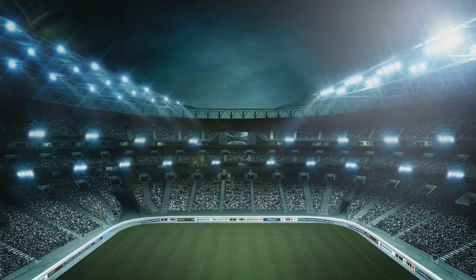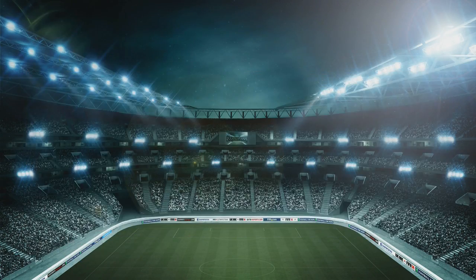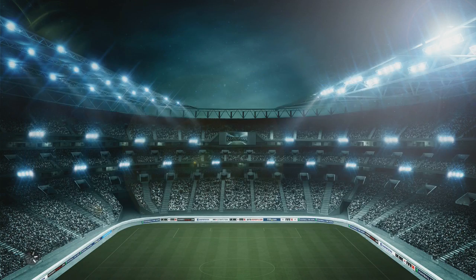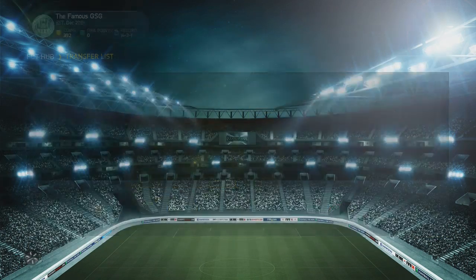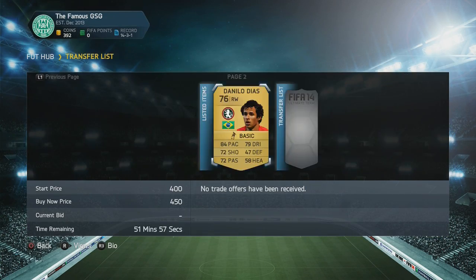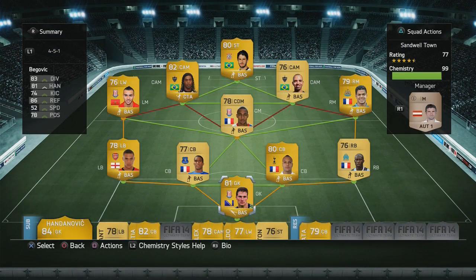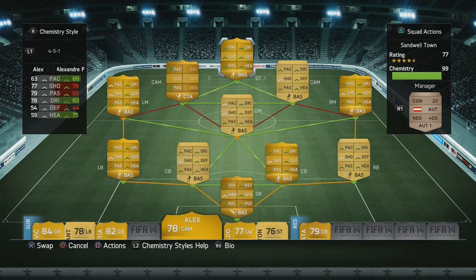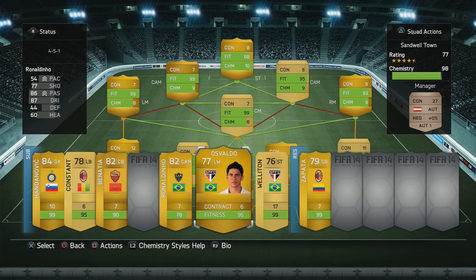We get Kabul as well for 2,000 coins with a bunch of contracts on him, and we will also get a Distant as another center back there. And finally we pick up Alex, because we kind of needed one of the substitute players for our attack. I did not sell every single player, so I did not have enough coins to finish off the substitutes, but I'm starting to build a strong Serie A defense, and this is the squad we're going to be playing with for our first game in Division 7, which will be in the next episode. And this is the end of the episode, guys.